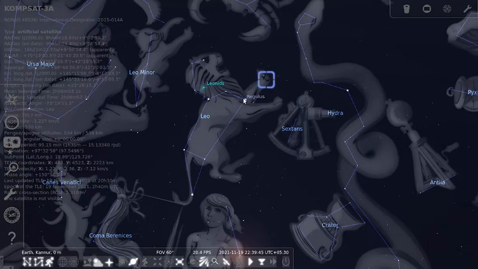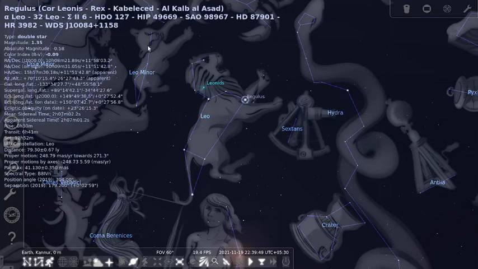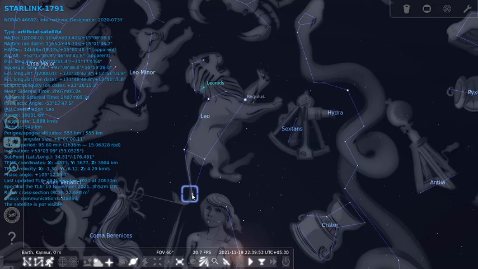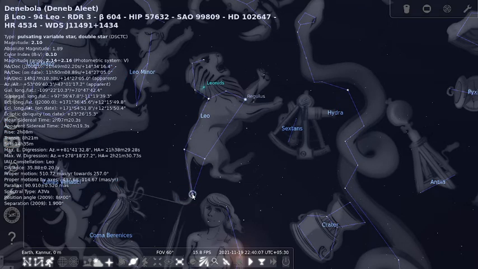We have to click that portion correctly, then only it will be selected. Yes, Regulus. In the same way here also we will select. Yes, Denebola. Like that you can see the different star names.